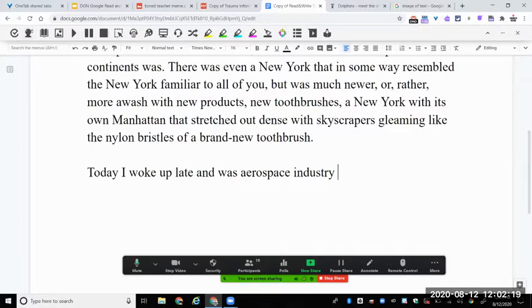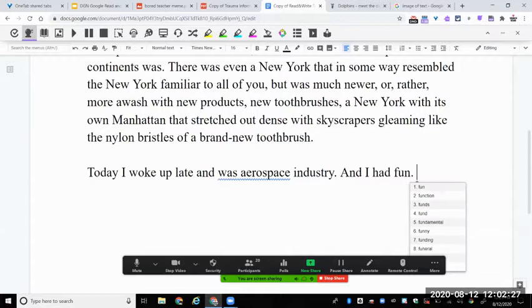Also, what the predictor will do, I'll just show you quickly. After you're done typing, it typically will read the sentence back to the student, so they can be like, oh, did that actually make sense, what I just typed? So that's the predictor. It looks like a crystal ball up here. I'll turn it off. And again, it's in the slides as to what each one of these do.